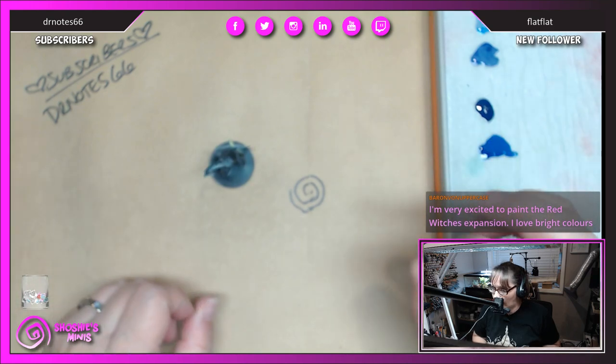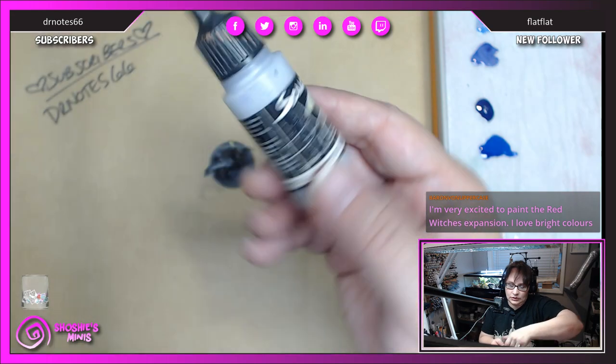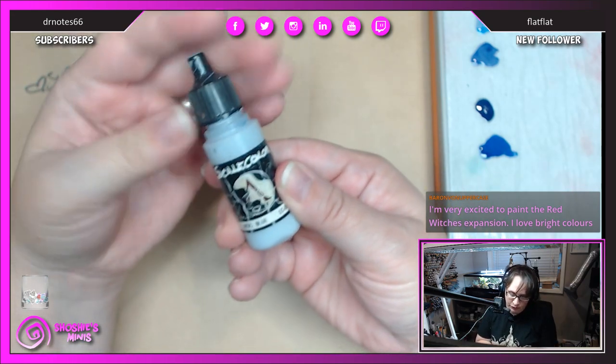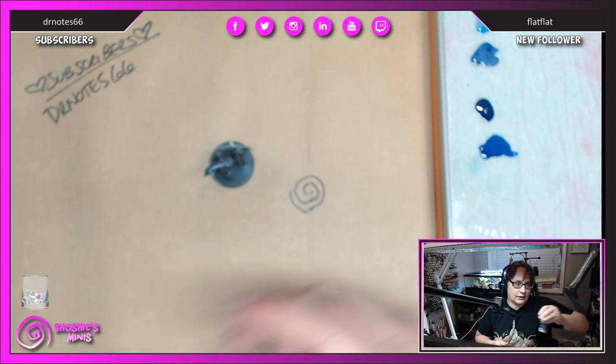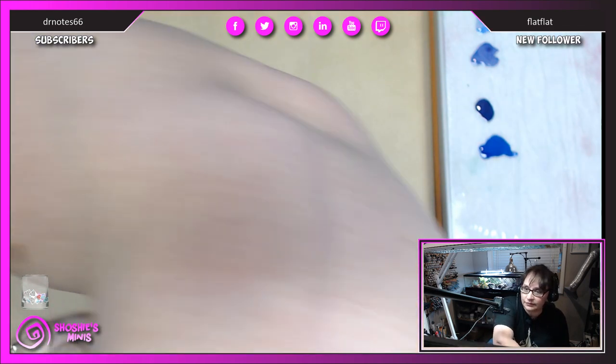I want a gray, just let's do this one here. It's not gray, but it's like a desaturated blue tint, Arctic blue. I'm just putting all these blues on the palette now. Okay, that's already on the palette, but that's actually not what I'm gonna paint first.